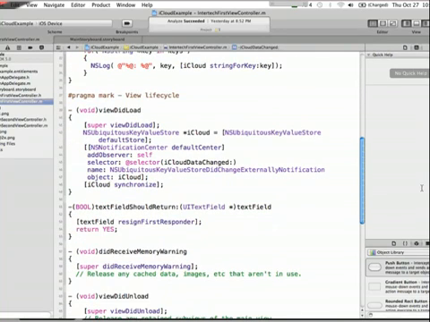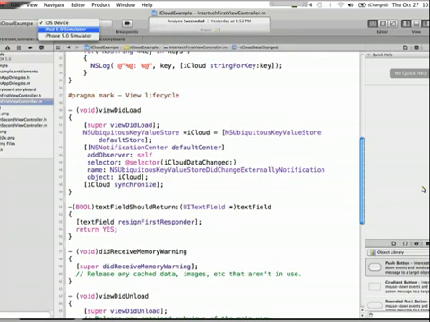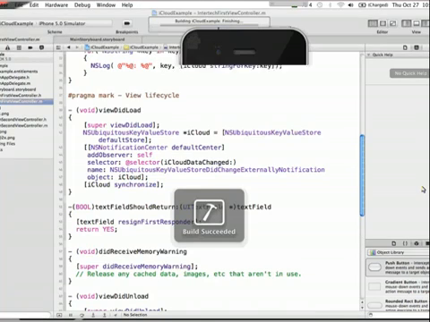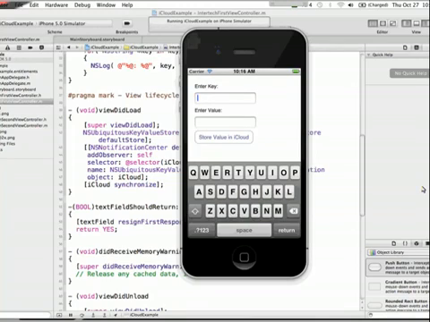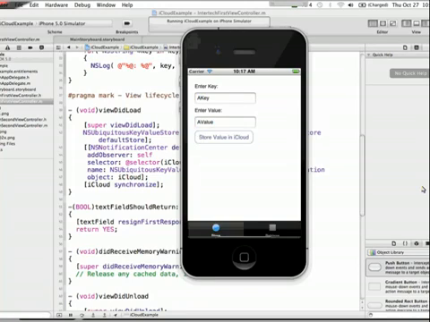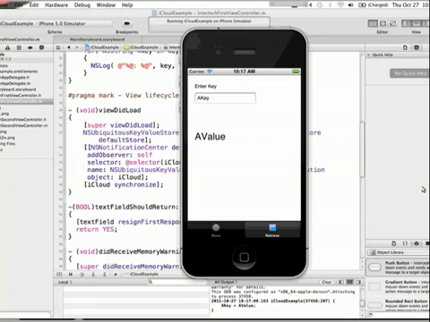So here's my viewDidLoad. And all that I'm trying to do right now is I've created an app that, in fact, let me run it. This is a limitation of Simulator. Simulator will, I'll show you the screen, but it will not connect to the cloud. So I can't actually get real data. But this is what I wanted to see, was that I would have one screen here where I could actually create a key and a value. So a key and a value, and I'd click Store in the Cloud. And now I could click on another tab, and I could put a key, and it would print something out.